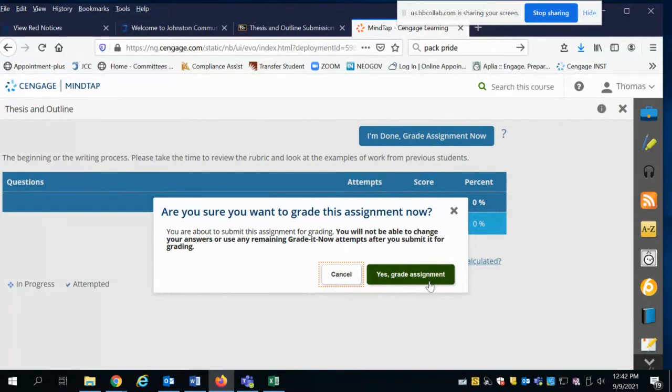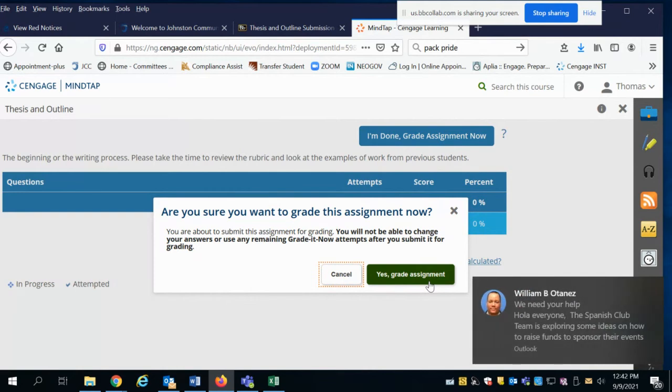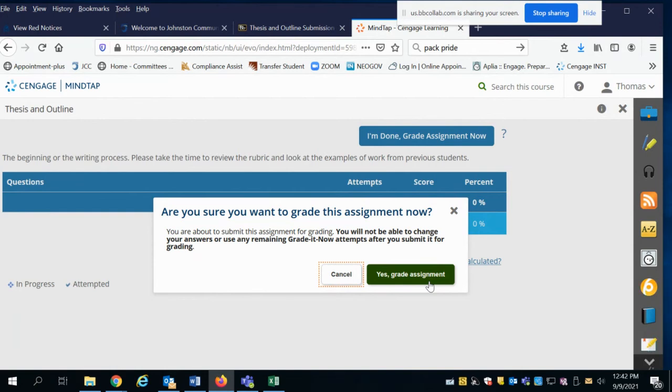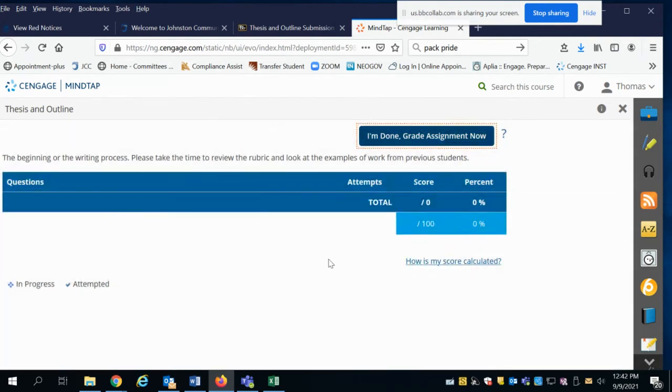That's going to post an attempt in MindTap. It will show that you have received a 0, but that's okay. Once I have a chance to go through and read it and make comments on it, then I will post your credit, which will be 100. You'll get 5 points to your final grade. But don't be alarmed if you see a 0 pop up as soon as you submit it.